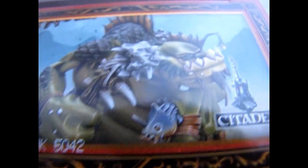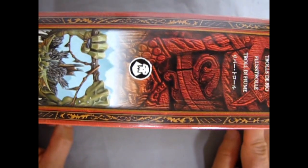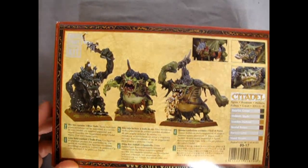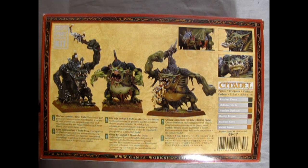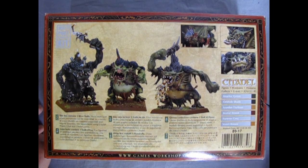This end of course we have the Trogoth sitting this way — a little hard to see. This side of the box is a long ways, and this side of the box is kind of so you can lie it flat. If you look at the back of the box we have the three models that come in this kit. This box contains three River Trolls, or Fellwater Trogoths as they're now known in the Age of Sigmar world. There are the colors, which have all been renamed now. Yeah, this box is from quite a while ago.